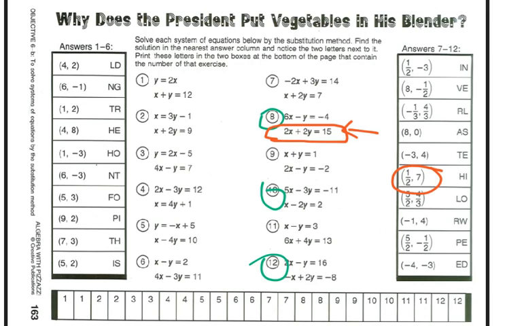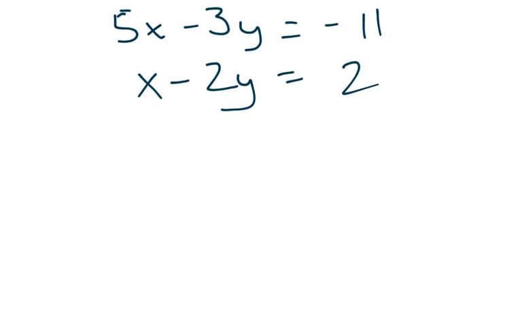And in number 10, we're going to have to solve again for a variable. Okay, and again, nothing is solved for. We don't have x equals something or y equals something, so we're going to have to do that work ourselves. This is going to be the easiest variable to solve for, because there's nothing in front of it. There's no coefficient except for 1. And so I'm going to rewrite this equation, and we're going to solve for that.